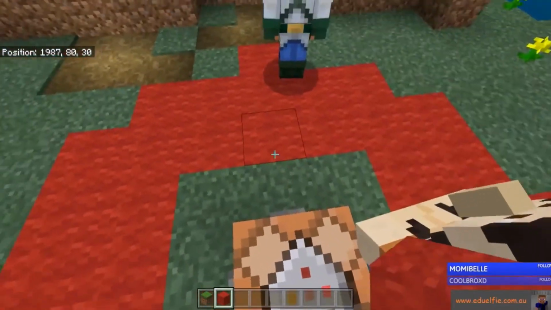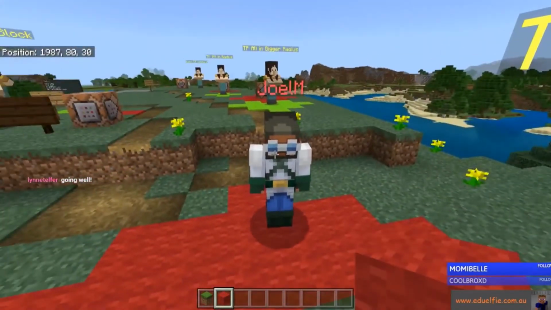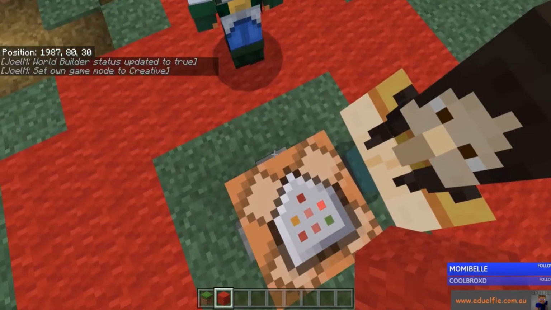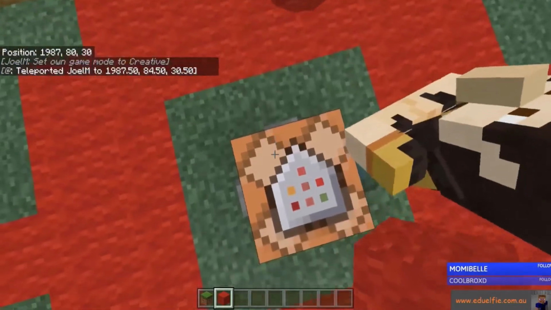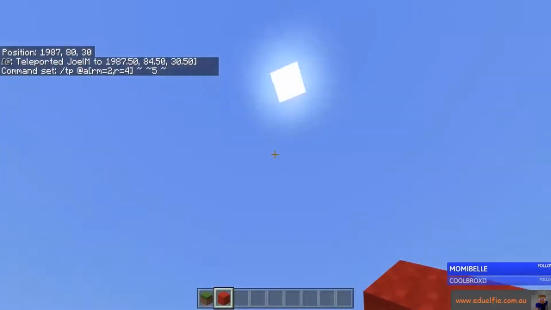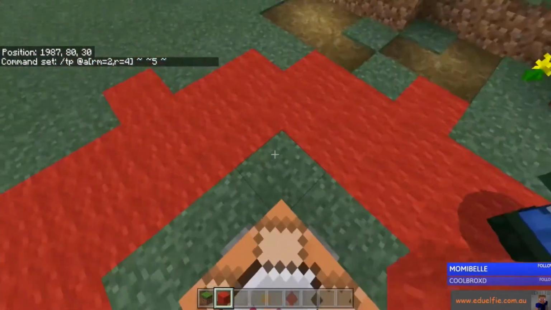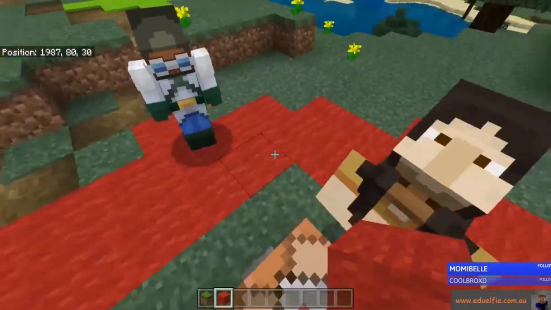But yeah, so this allows you as a teacher to teleport everyone except me standing in this little location here to a particular location. So if you're setting up an activity whereby you're teleporting all students from activity 1 to activity 2, and you want to teleport everyone at the same time except for you, and you're standing here on this command block, I can say, okay, go, and that'll teleport everyone else to that location. Again, we're just doing 5 up in the air to keep it relatively close here at the moment, but the idea being that everyone but you gets teleported.